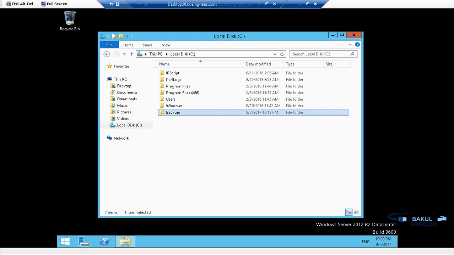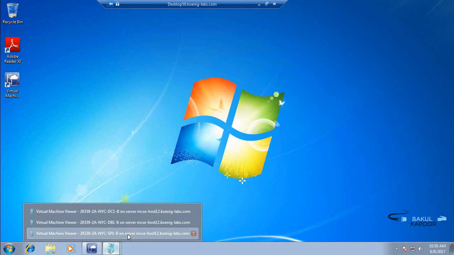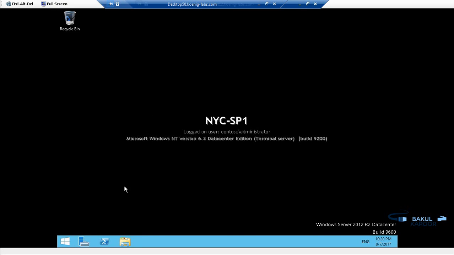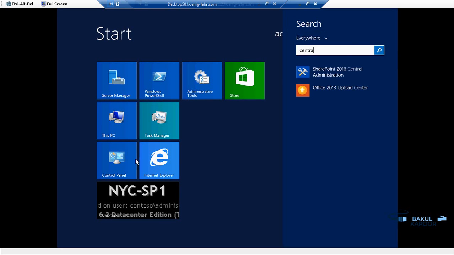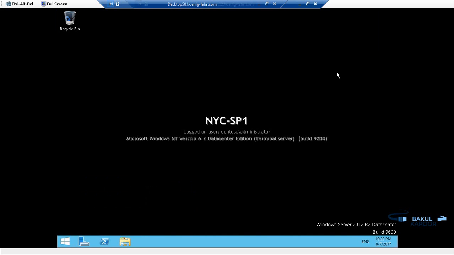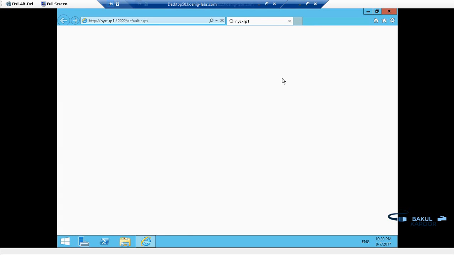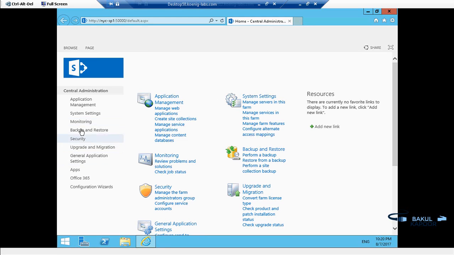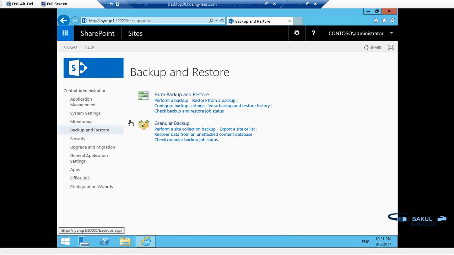Now these are some custom labs that I've created in my own environment, where DB would be dedicated as the database machine that holds my SQL, and SP would be my SharePoint server that has my SharePoint in it. So I'll go to central admin now. I'll go to backup and restore. I'll configure the backup first that it will hold a maximum of 3 threads.